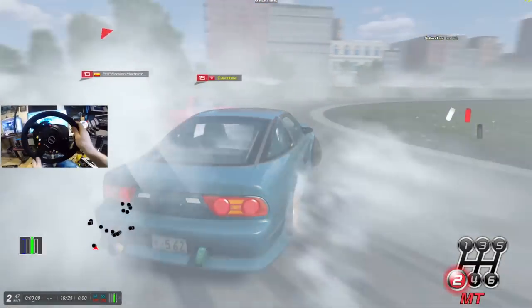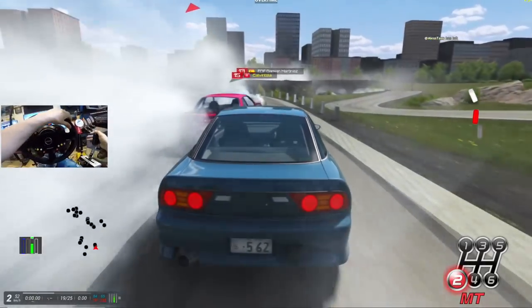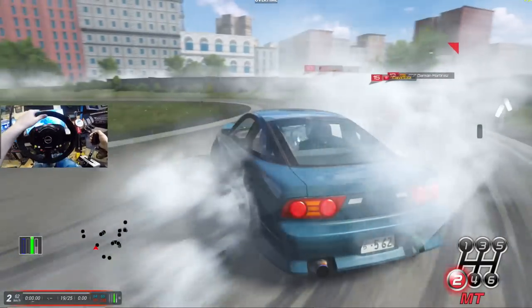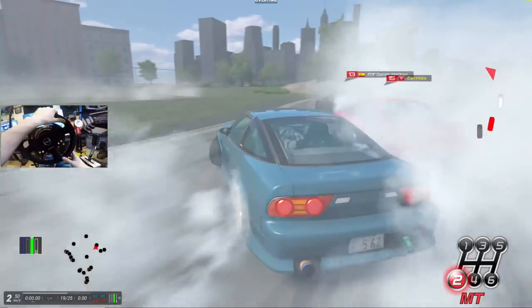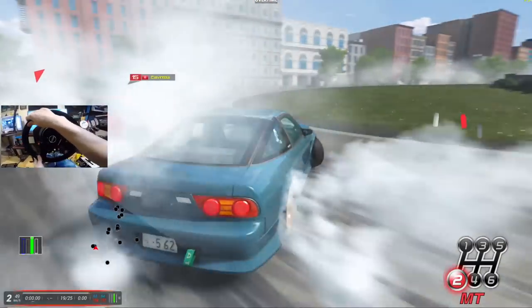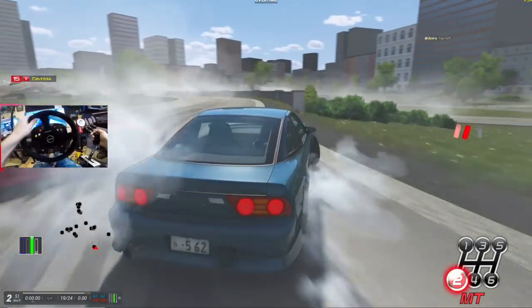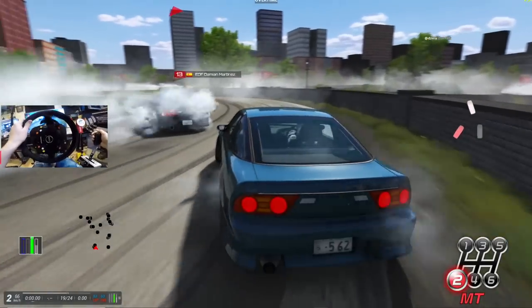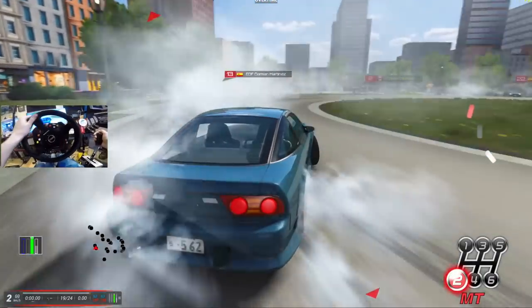There we go. Right on there with him. Looking for the door. This just brings me back to Forza memories, man. I mean, this is really what it's about. Just hanging out with buddies, drifting, tapping doors, having some fun. We're gonna be getting back on with Anthony and Keith real soon as well too. Maybe even Yuan, maybe Reeb. Right? There's gonna be a lot of people hopping on here hopefully soon. We got the new Forza dropping real soon as well too, so hopefully we will be back in business on Forza.